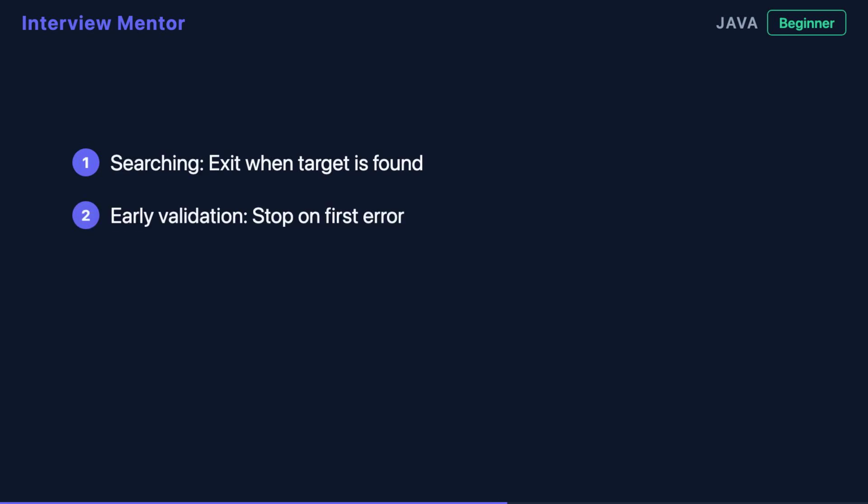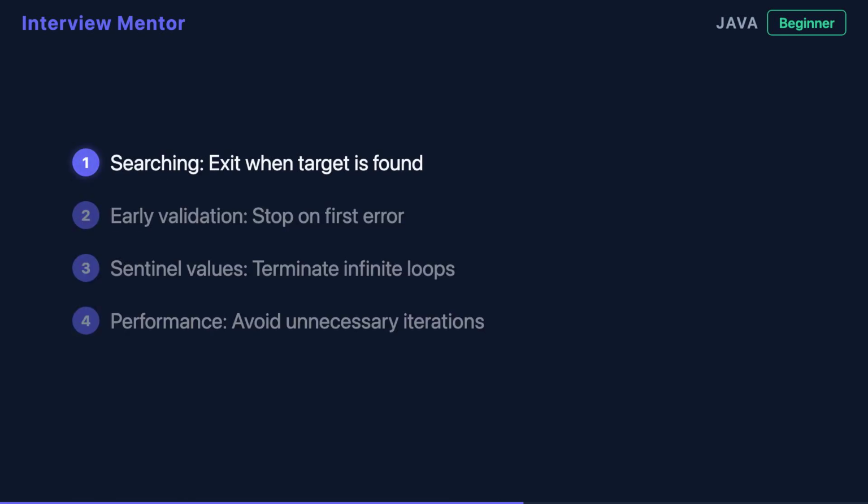So when should you use break? The most common use case is searching. When you find what you're looking for, there's no point continuing. Break also helps with early exits when a condition is met, like stopping input validation once you find an error, or terminating an infinite loop when a sentinel value appears.